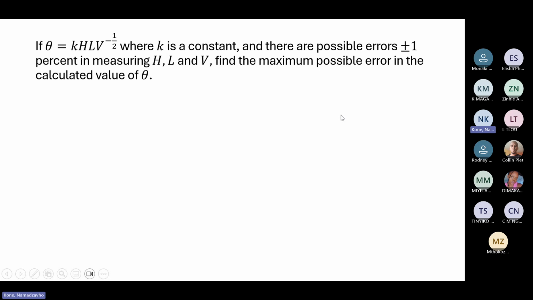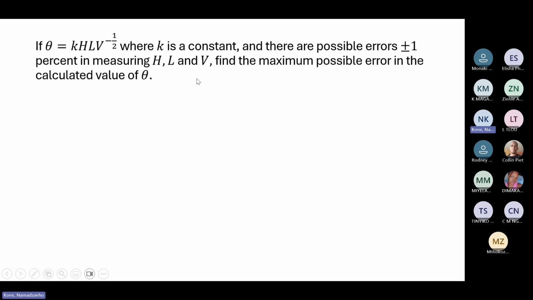So it means that the actual concentration can be, say, 15, but somebody can find that it is 15.7. Another person can find it's 14.9. Another person can find it's 14.6, and so on. So all these errors are between -1 and 1 of the original value. That is what it means by errors.